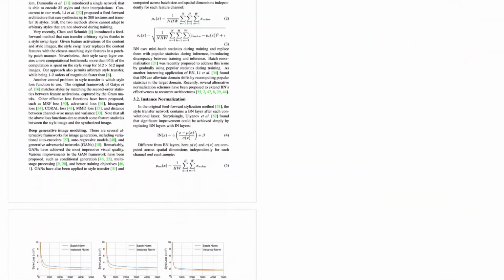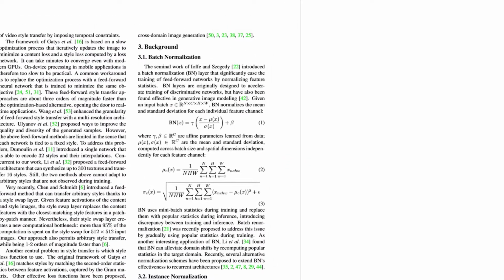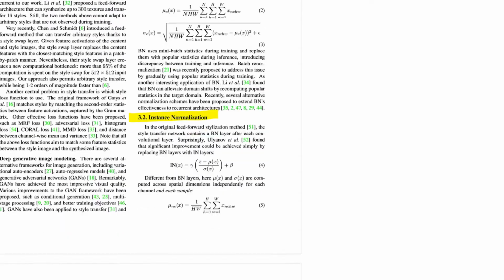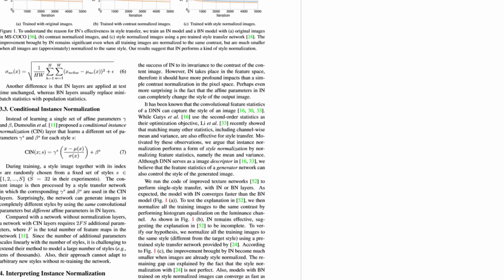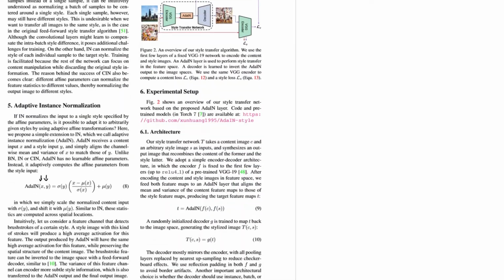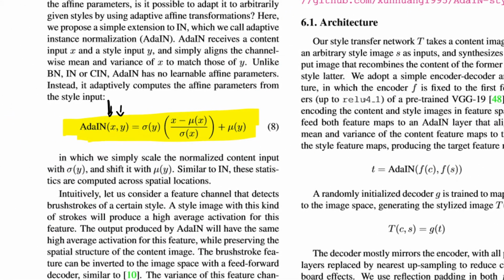So then how do we actually train this network? This paper goes through a little bit of background explaining the history behind this whole process. They explain how batch normalization or instance normalization was used at first, and how all of this is much simpler if we just use what they call adaptive instance normalization, because there are no trainable parameters, and it's really very nice. And we actually take advantage of the fact that we have two input images, which the other layers actually don't.